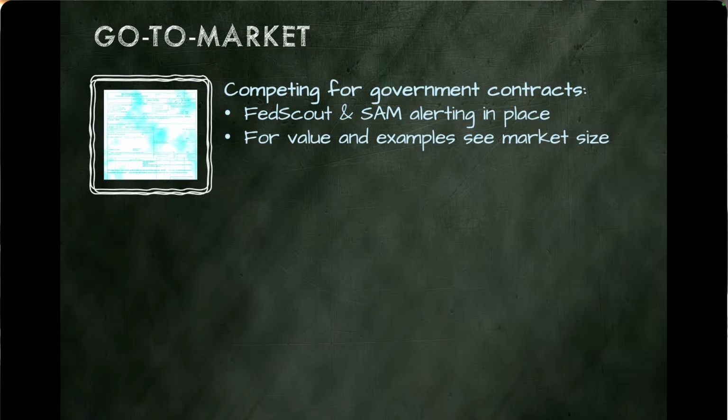But I encourage you to at least mention that here. So at least say, total market size is going to be X millions of dollars. And probably just because real estate on slides is really limited, I might recommend that you not list the examples of the different contracts. But on our market sizing slide, we did list a bunch of examples of the kinds of contracts that are coming out. So I encourage you to say, go look at our market sizing slide for examples.